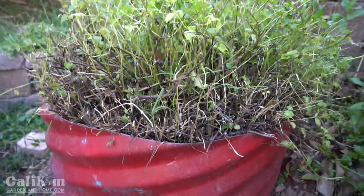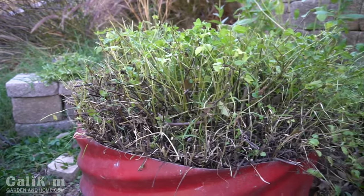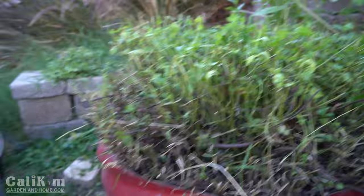My mint plant has its haircut now. You can see I cut it pretty far back to the woody stems. I know it looks drastic and it doesn't look nice and full like it did before, but this will result in new growth with larger, tastier leaves and it's going to look prettier in the long run. Plants don't always look great when you prune them, but it's better for them. Winter and fall is really a perfect time to trim mint — it'll overwinter just fine in zones four through nine.